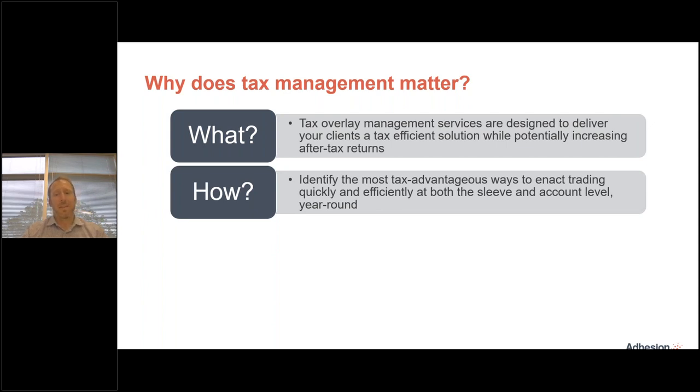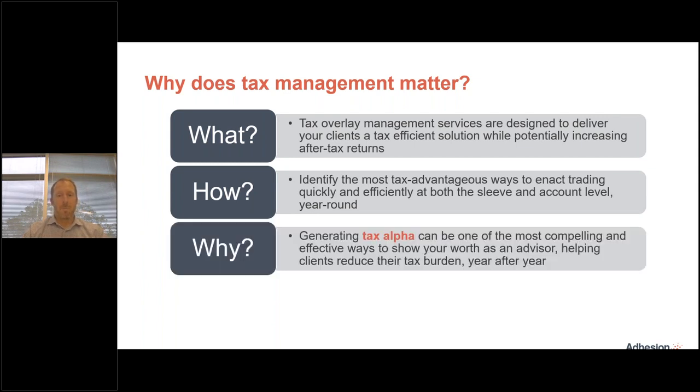Now, how are we doing this? Well, we identify the most tax advantageous ways to enact trading, both quickly and efficiently, at the sleeve and the account level, and we do this on a year-round basis. Adhesion's technology and support system can easily help you as an advisor build tax advantaged portfolios, maximize tax savings, and clearly demonstrate your added value through tax planning, risk profiling, and progress reporting on a client's accounts. We're going to take a deeper dive into these services and how they work shortly. But what's really important, and what we're going to spend the next few slides talking about, is why tax management matters.